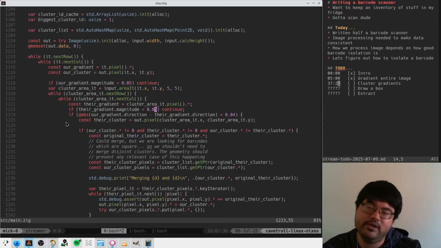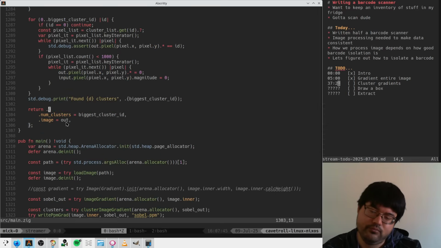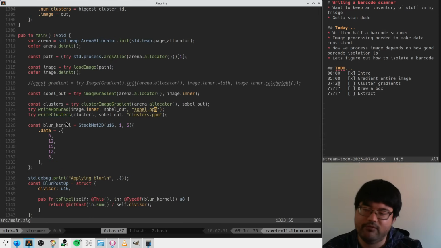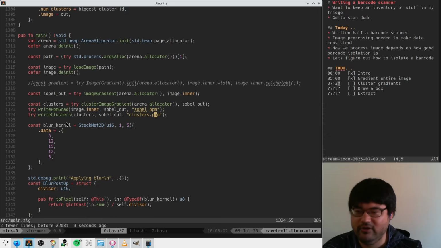So all we have to do here is, I guess we'll just draw it corner to corner or something. I don't really want to write line drawing code right now. Can we just write out the angle?